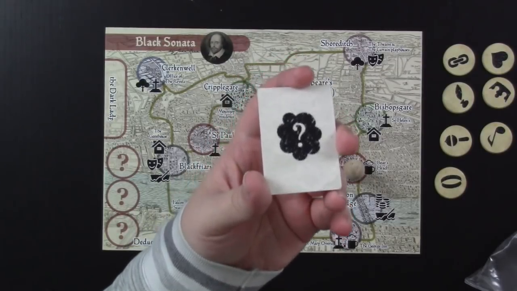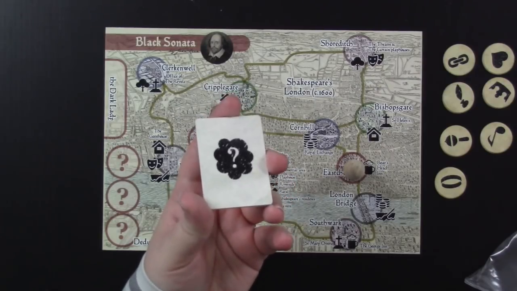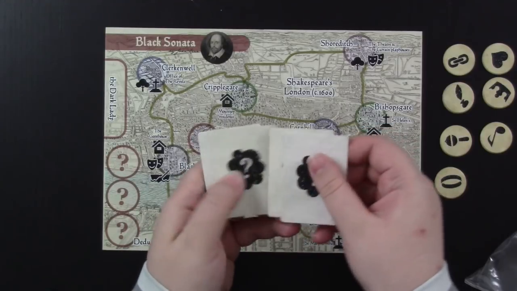Next, we're going to set aside our fog cards. These are cards that basically represent our attempts to search for the Dark Lady, and they'll go into the movement deck as we search for her. There are 10 fog cards.